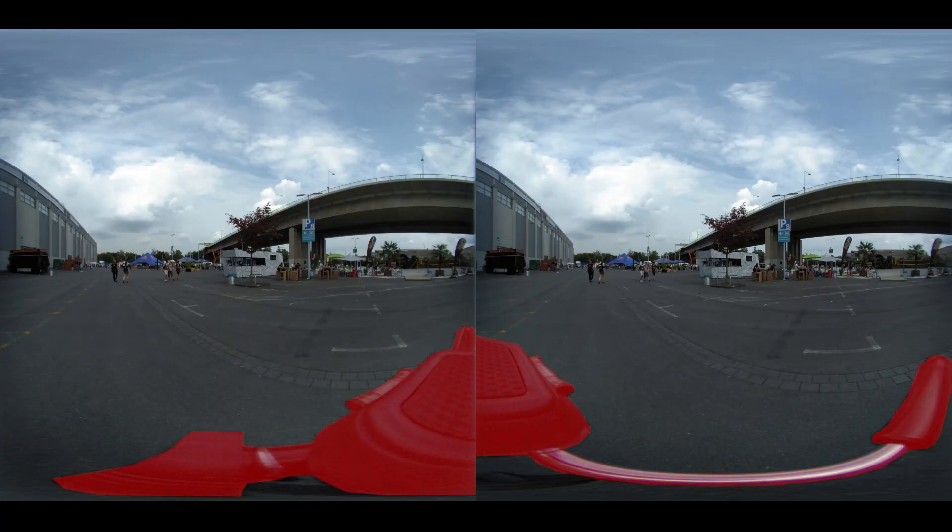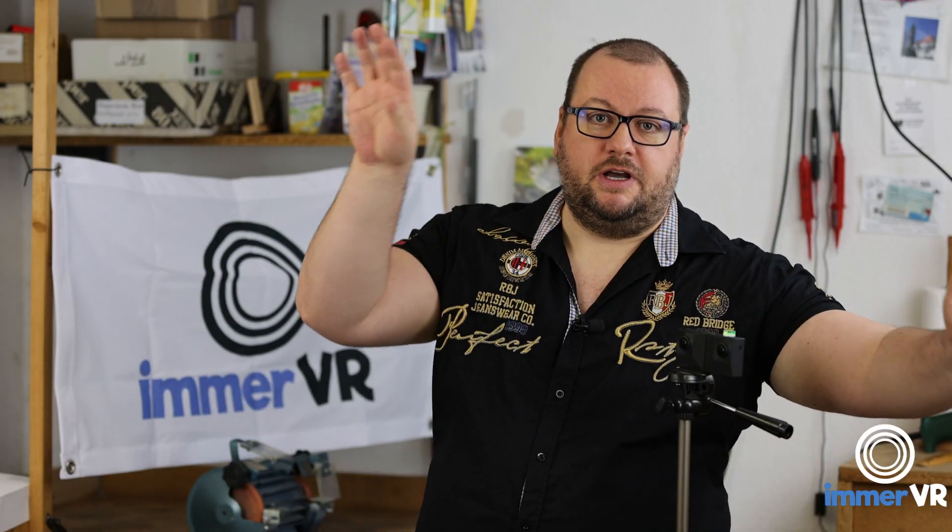The problem is, for VR180 cameras, if you just mount them on a tripod, a lot of parts of the tripod will actually be visible in the shot, because the picture taken here will cover a huge 180 degrees upwards and left to right. This part here is visible, the legs will be visible, and specifically when you watch it in virtual reality later and you turn your head around, you will see these huge objects blocking your view and it's very uncomfortable.